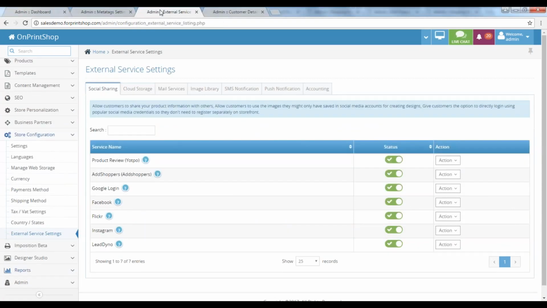Along with the advanced marketing, we also offer external services that can be configured. For example, you can configure online reviews, and you can allow customers to log in using social media. You can offer Instagram lead tools, which is also one of the tools that allows you to affiliate market your website.